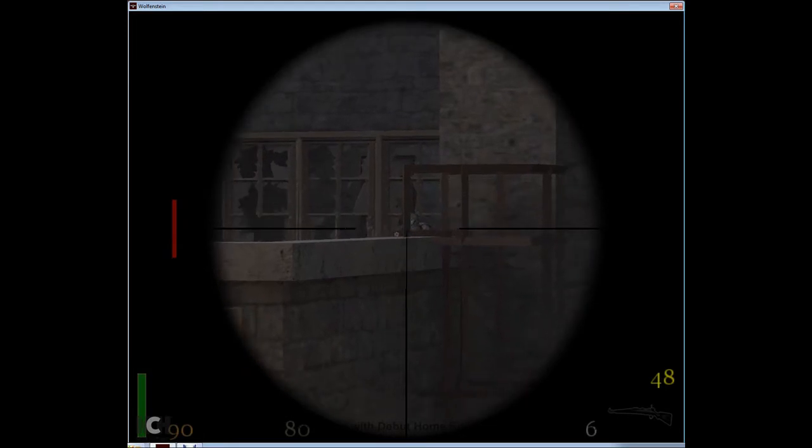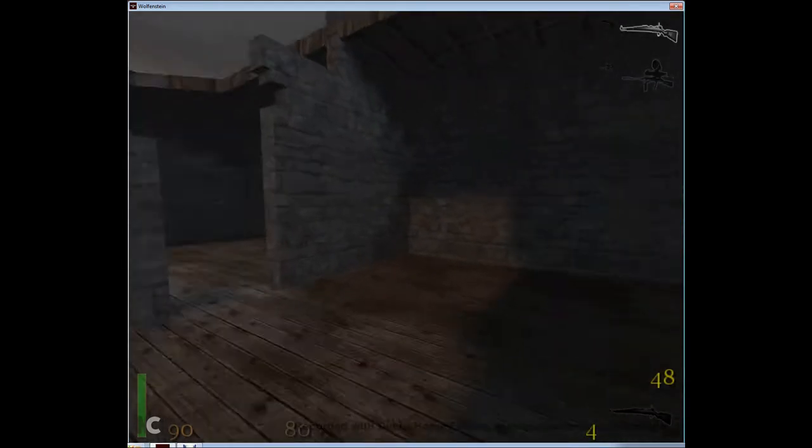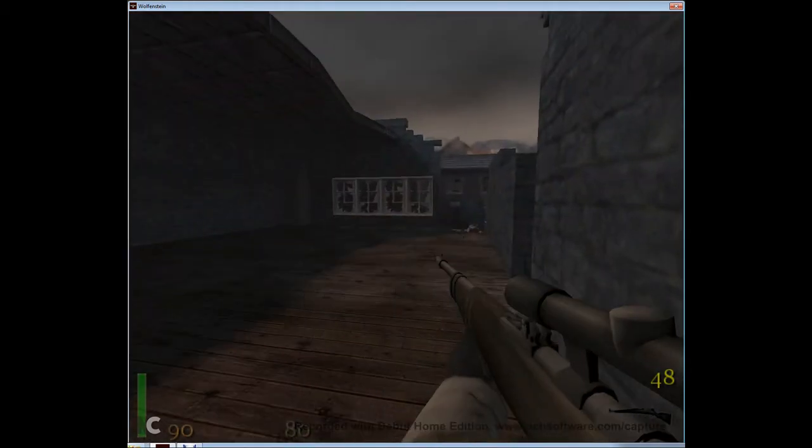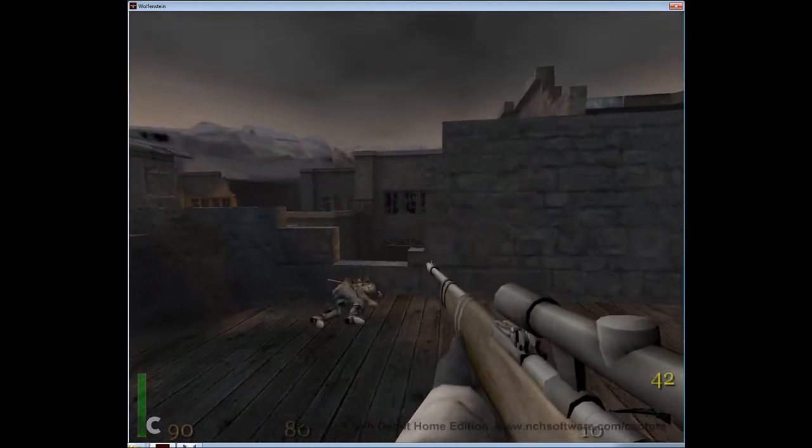It's off zero. Ah, jeez. And I have to compensate. I don't know why the sniper scope is off in a couple of levels. I forgot which levels it does it in. But this must be one of them. I remember it does it in a few levels.